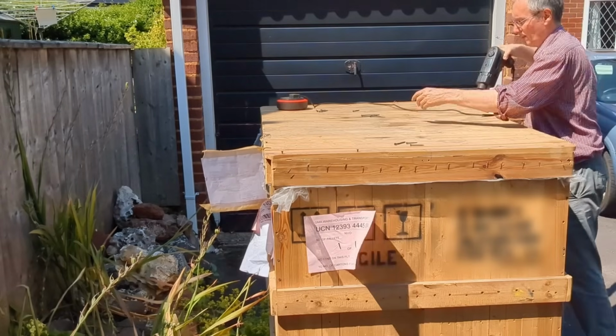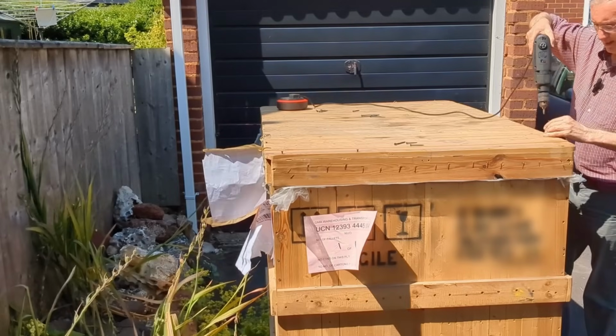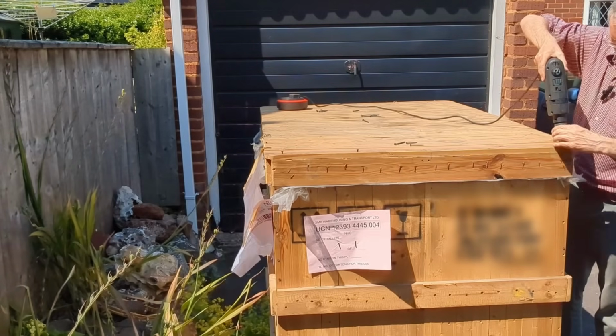As you can imagine, I was keen to get the lid off the box, and there were two prime concerns I had. One was, had the contents been disturbed, had they shifted in transit, and secondly, had there been any damage from humidity causing rust.